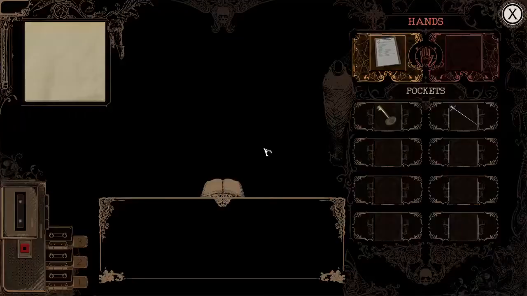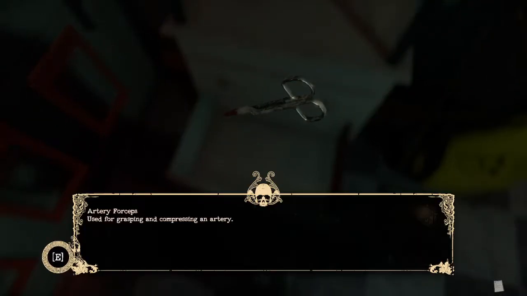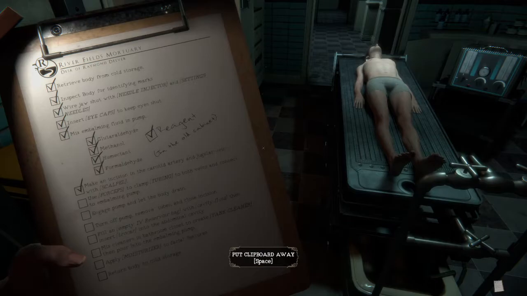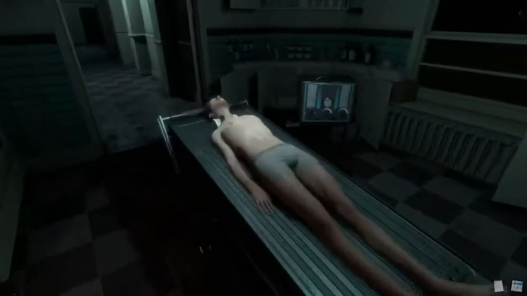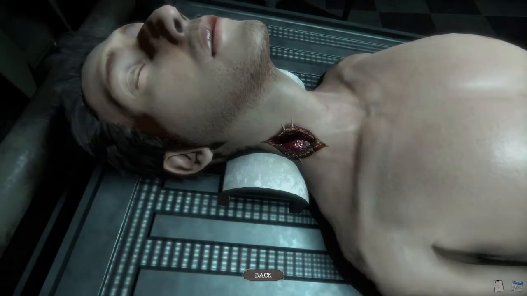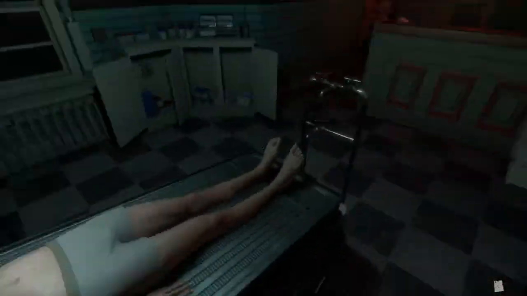Alright, so we need to use the bow with the forceps, which are these. The forceps. What is it? No, it is the forceps, I'm pretty sure. I need tubing, which is... this is a tubing, alright. Need a... I'm missing something. Crap, my bad. This, and then we need to turn the thing on.